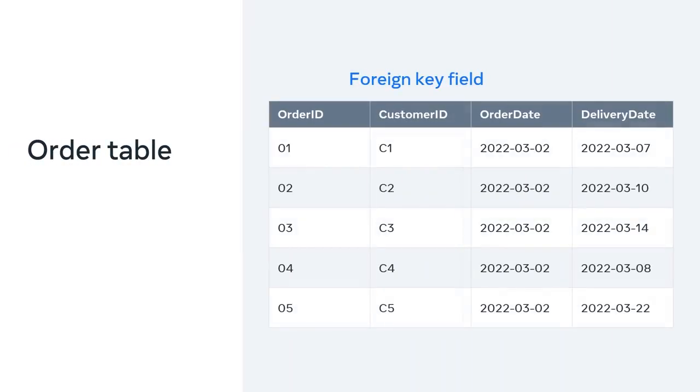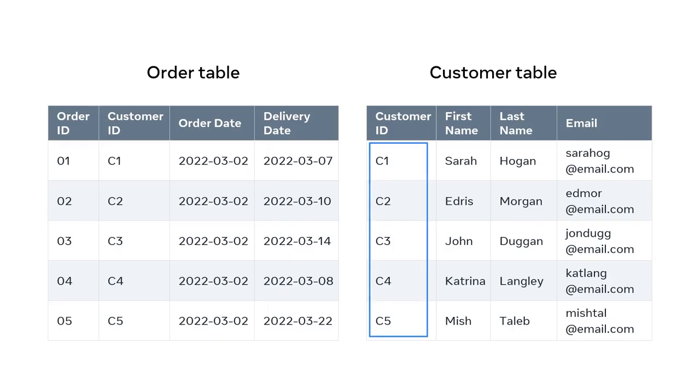So by adding the customer ID field to the order table, a relationship is established between the customer table and the order table. And because of this relationship, you can pull data in a meaningful way from both tables. The customer ID field in the order table is known as the foreign key field. A foreign key is a field in one table that connects to the primary key field in the original table, which in this case is the customer table. So the customer ID is the primary key of the customer table, but it becomes the foreign key in the order table. This way, the relationship is established and the data in these two tables are related.